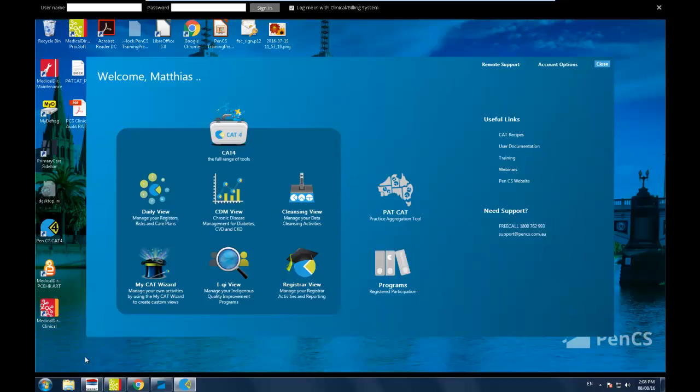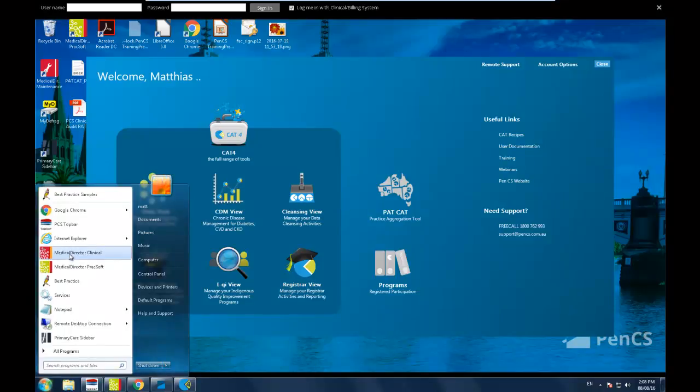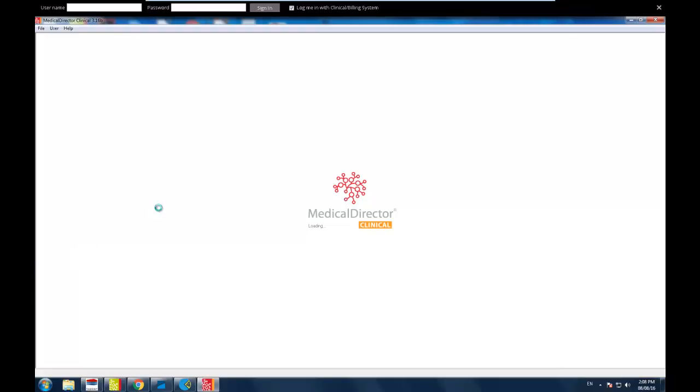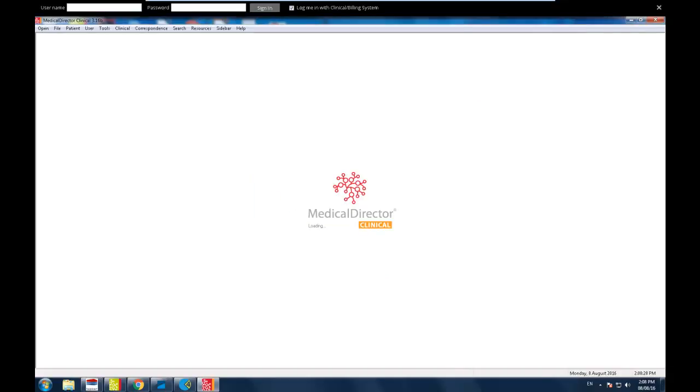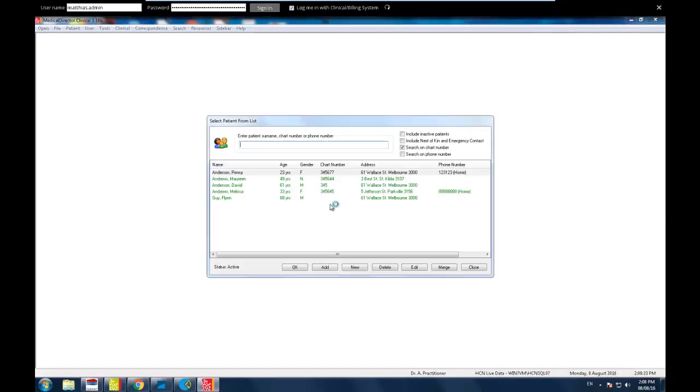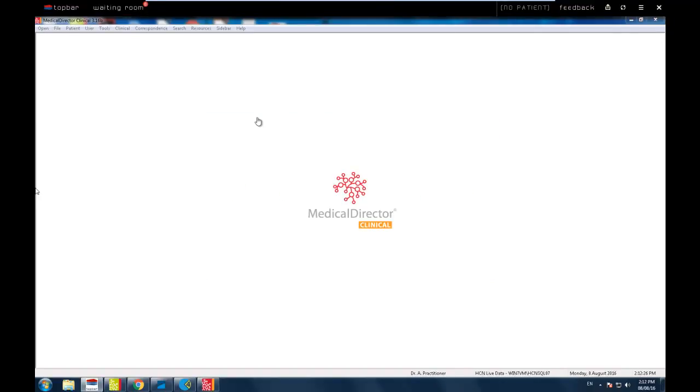And because what I said before, I've linked my Topbar with my clinical system with Medical Director. So I don't actually have to log into Topbar. I'll just log into MD in my case, and that will log me into Topbar as soon as MD is started. So we've logged into both clinical system and Topbar. You can see on the top there, the first app has already kicked into action, which is the waiting room app. So what Topbar does in there, it will look at who has arrived in the waiting room, and out of those, who have any notifications due, basically.